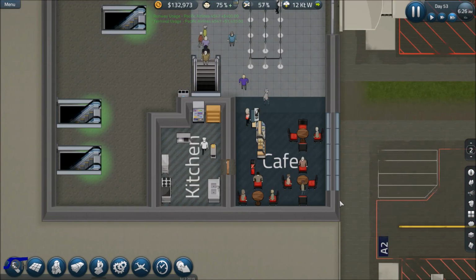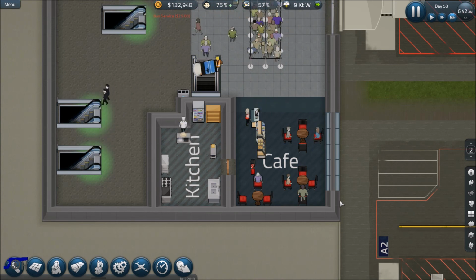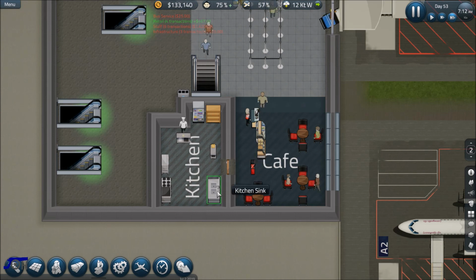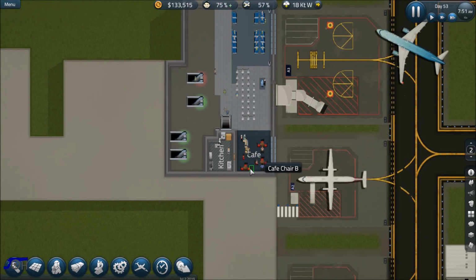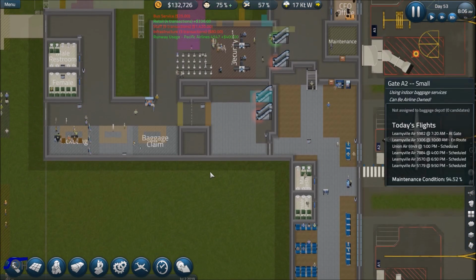How's our cafe doing? Our cafe is doing a brisk little business. We may end up having to increase the size of it. What a concept, huh? Donuts and sushi and everything for sale. Yay for us. Colas and fizzy lemonades. Outstanding. Okay.